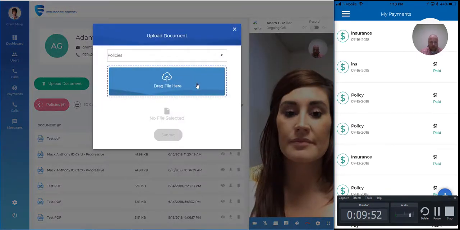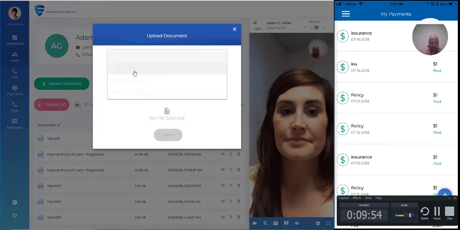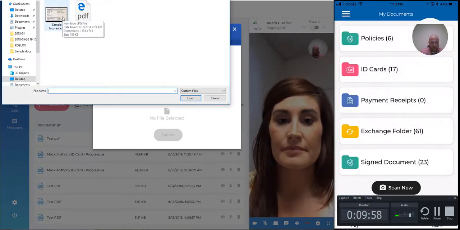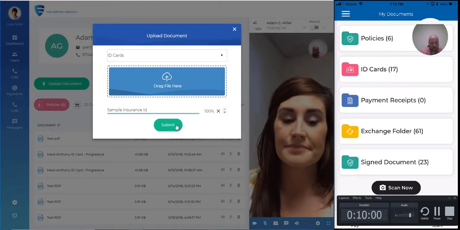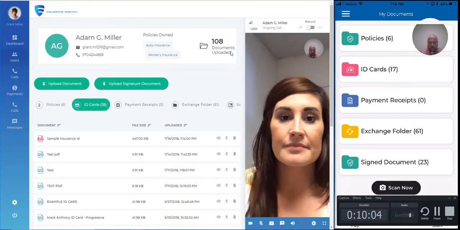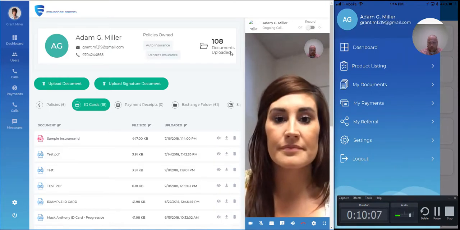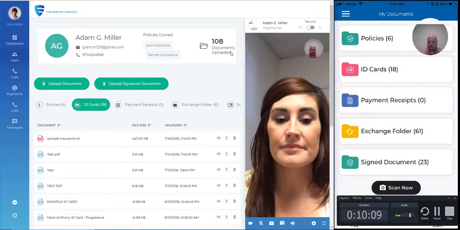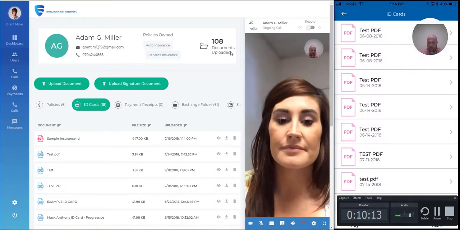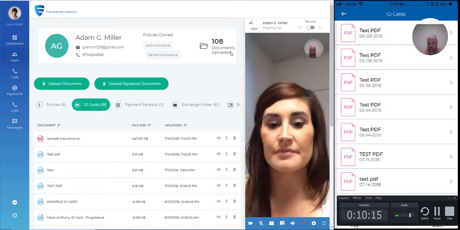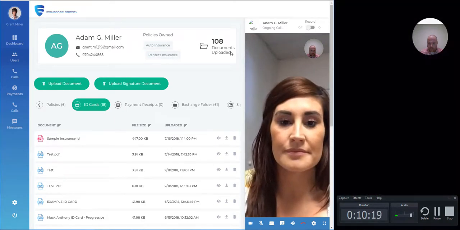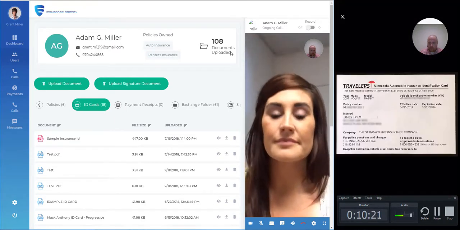All we need to do is go through and we need to upload a document to her. So we're going to go to ID cards. And we need to upload her insurance card to her, right? So we double click, we submit, and now in real time she can go to the menu at the top left corner, and she can go to My Documents. Oh, I think she was already in the My Documents, that's okay. So she can hit the ID cards now, and you'll see, if you scroll down, you should see 716. There it is, sample ID card, sample insurance ID card. And there's her ID card.